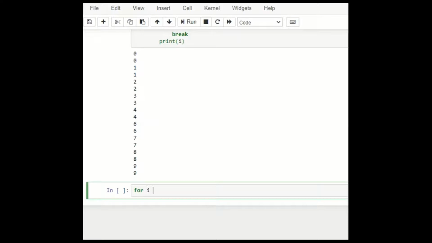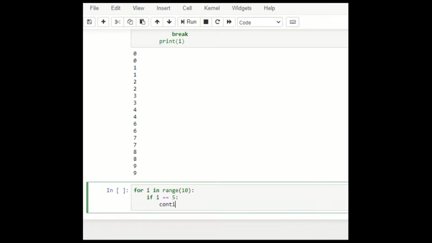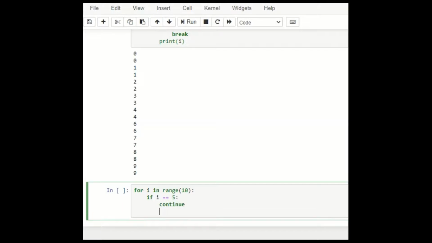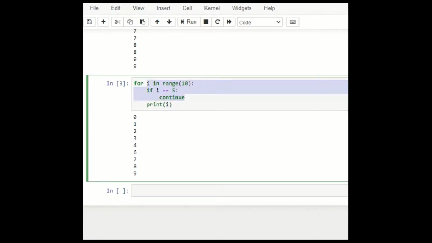So I'm going to say for I in range 10, if I is equal to 5, continue, and print I. In this piece of code, we have a for loop which contains an if statement which checks the value of I for 5.